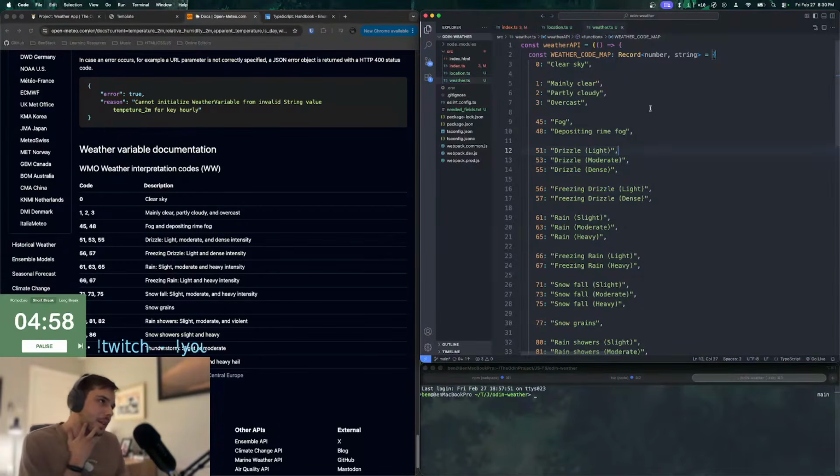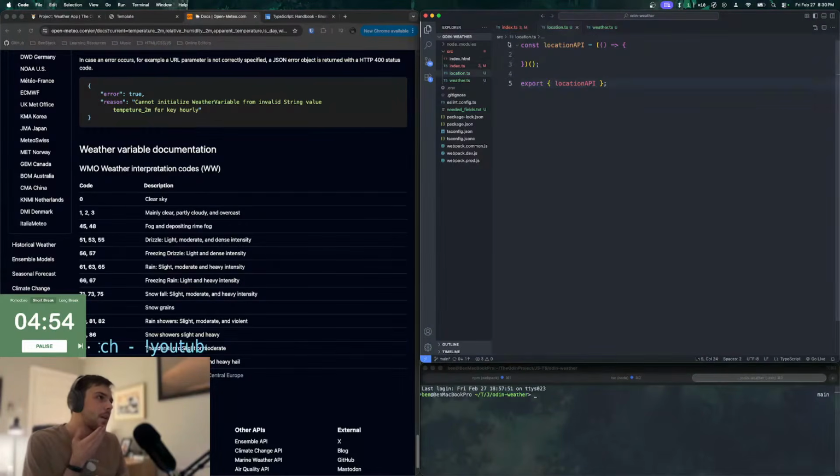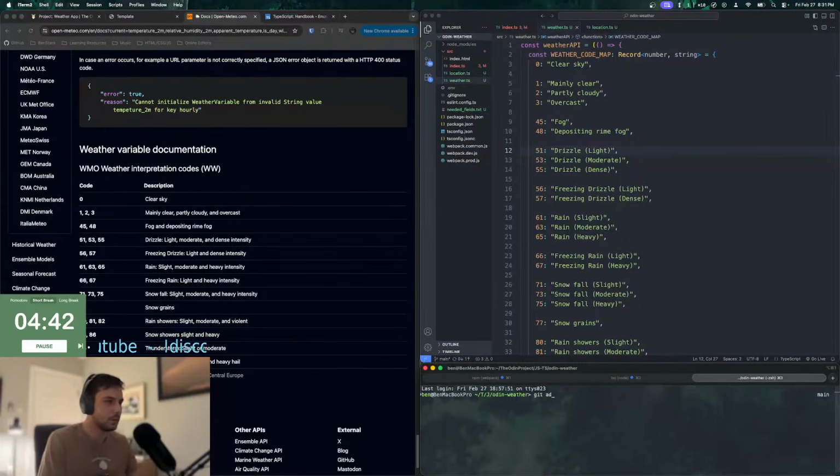Okay. So now we have our weather codes. And then we can get the... actually I'll probably do a basic fetching, or no, weather API.